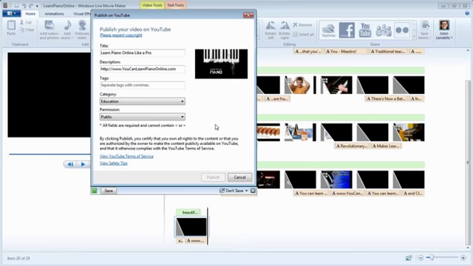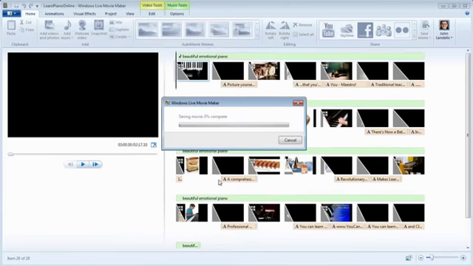Clicking publish. Okay, we're just waiting for it to say publish. Ah, tags we missed. Learn piano online. Learn to play piano and piano lessons. There we go. Now I click publish and it goes away and does its thing. So we'll come back to that later on. I'll upload the finished version into the members area.